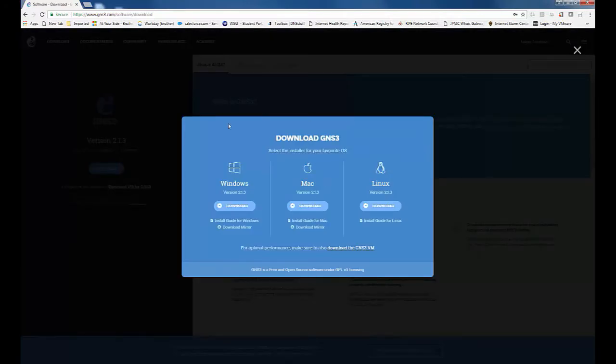As you can see, it's very similar to the GNS3 VM. There are three options here: Linux, Mac, and Windows. So you'll download the GNS3 GUI that matches your operating system. I've already downloaded it. I just wanted you to see where to get it. Okay, so on to the next piece of software.